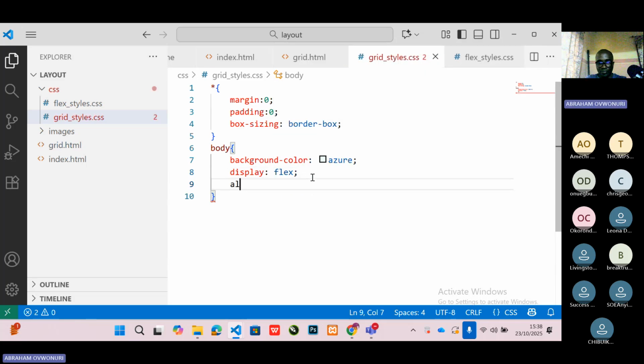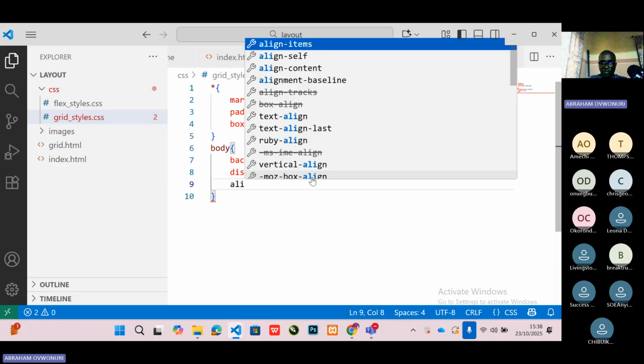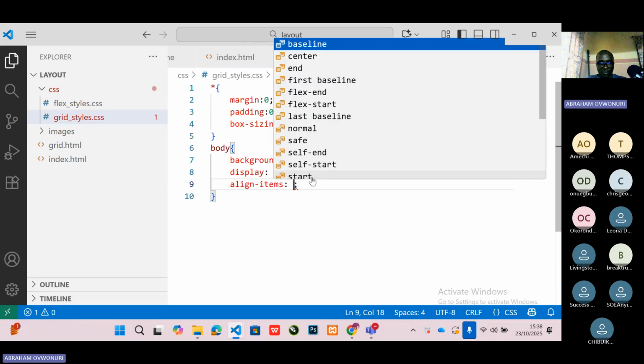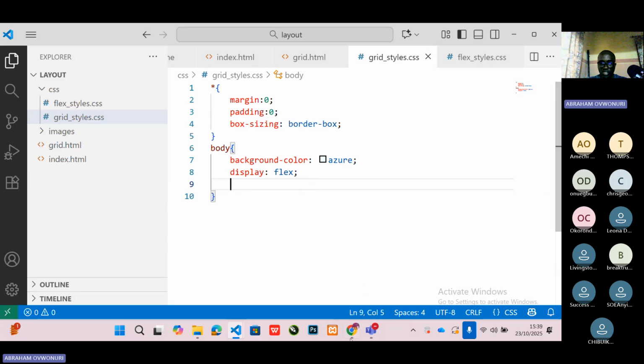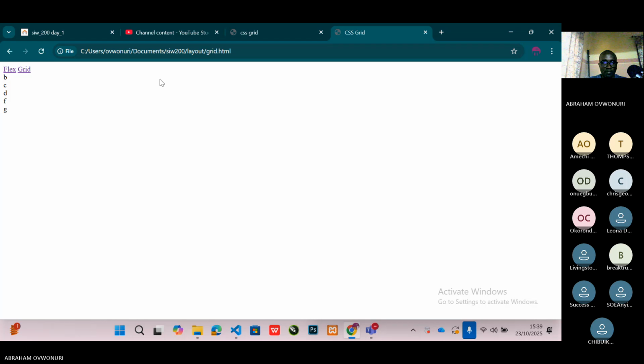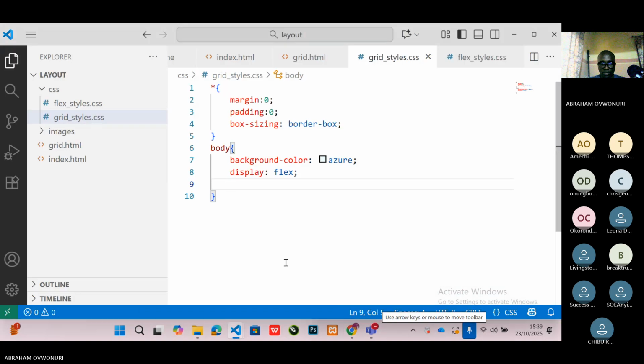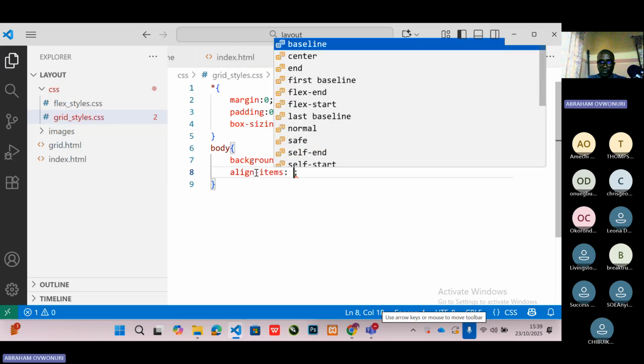Then align items center. In fact, as we are doing it, let's see what each of these things is doing to our work. Now, this is what we have achieved. What if we don't have this? We have align items center.